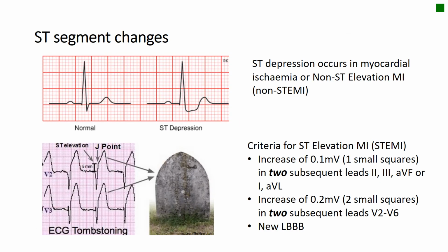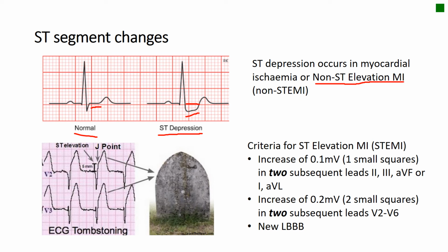So let's look at some ST segment changes. Here we've got normal. Compare that with ST depression going on here. So you see it's below the baseline as you get in the normal trace. It's ST depression, and that is classical in myocardial ischemia, particularly if someone's doing a treadmill test. So you might see ischemia arising and get chest pain after doing several minutes of exercise. Or it can also occur in a non-ST elevated MI, so just be aware of that.